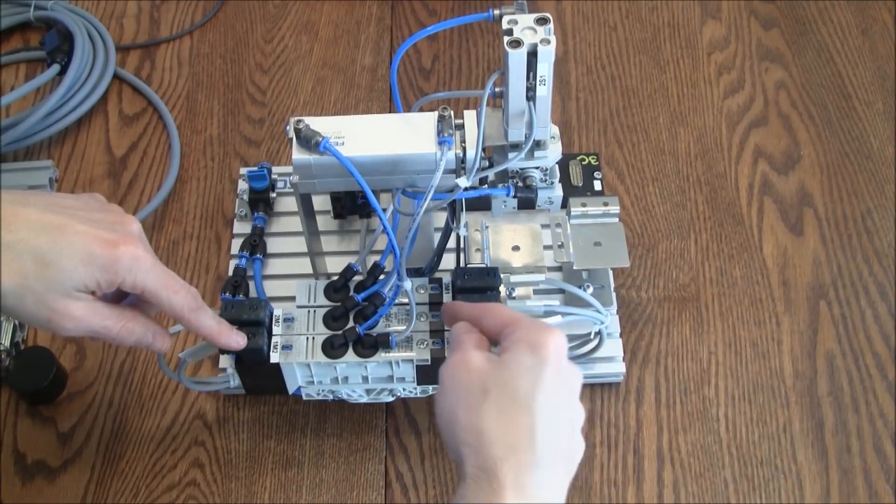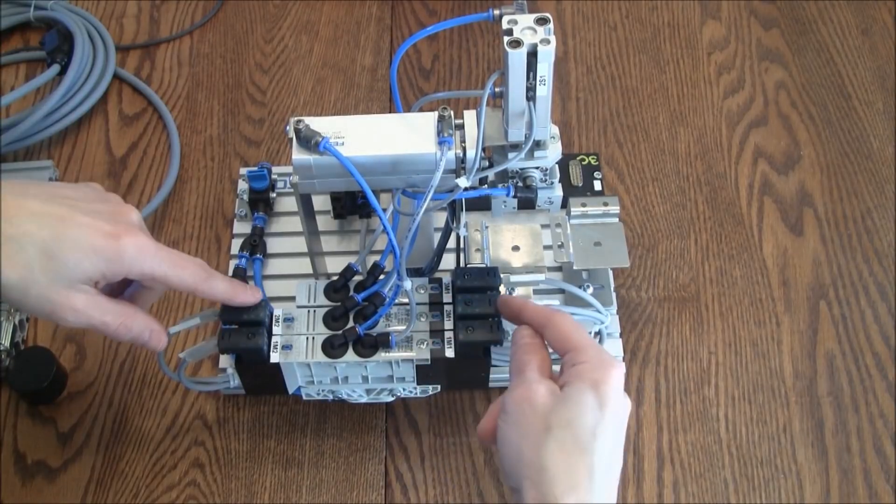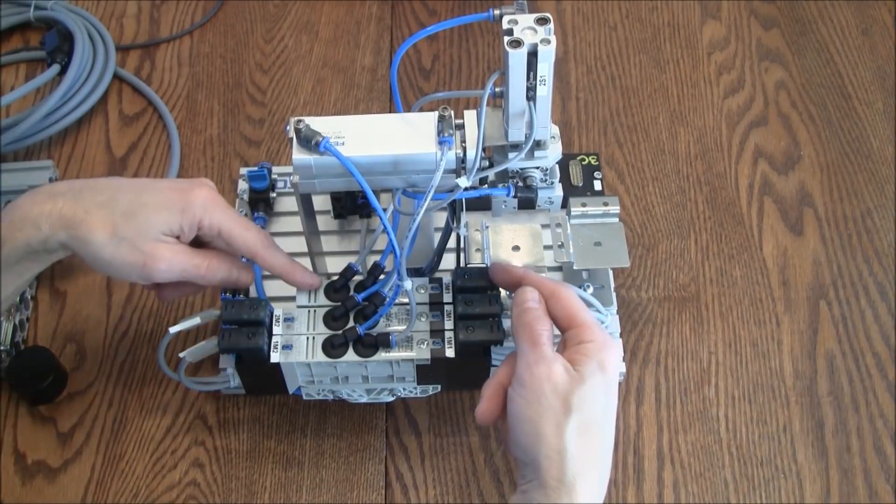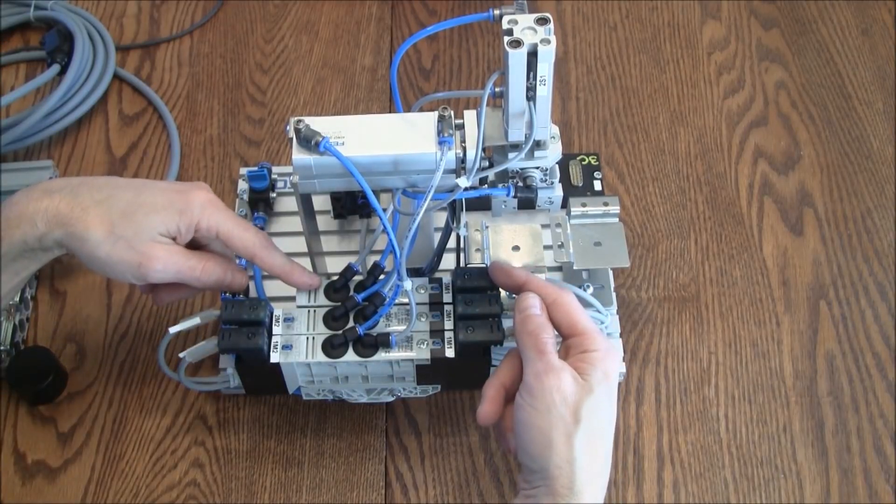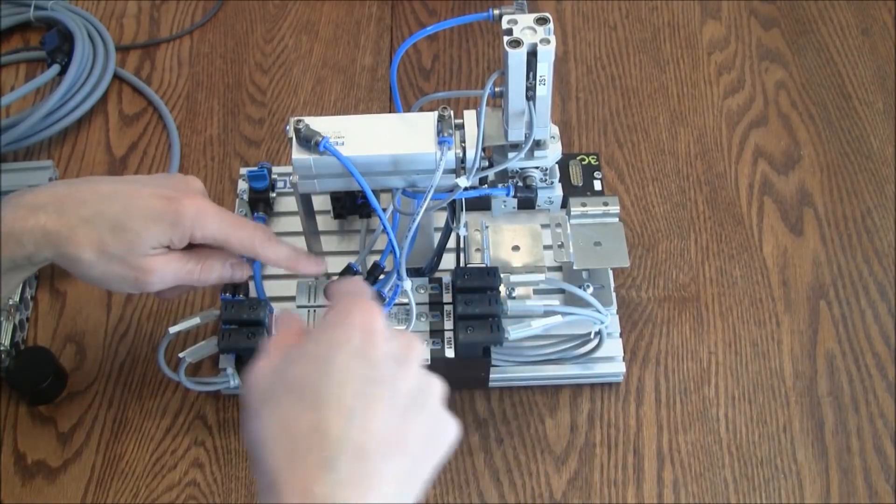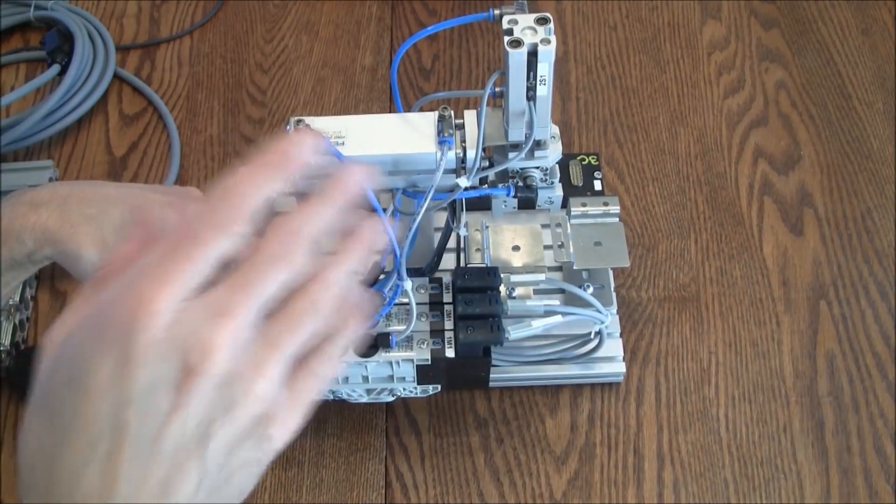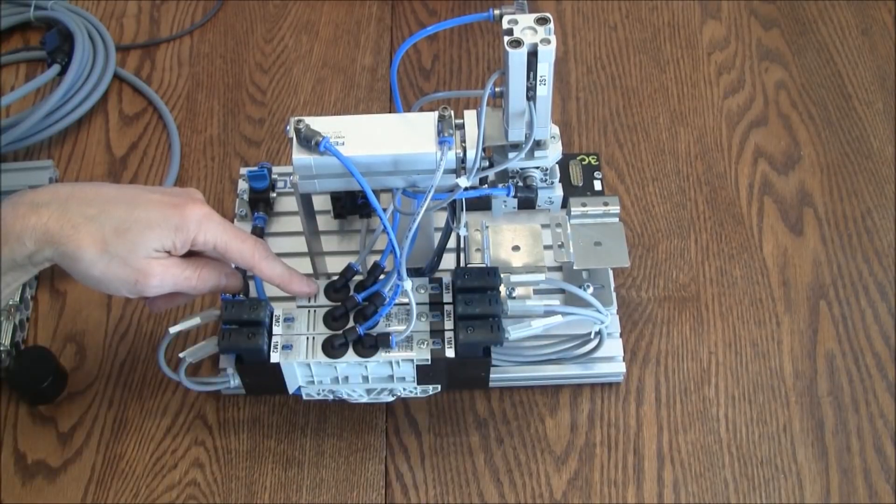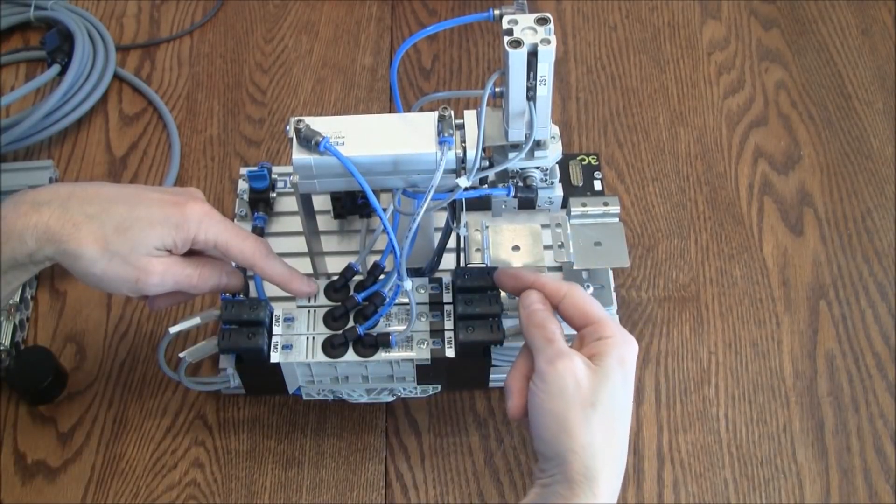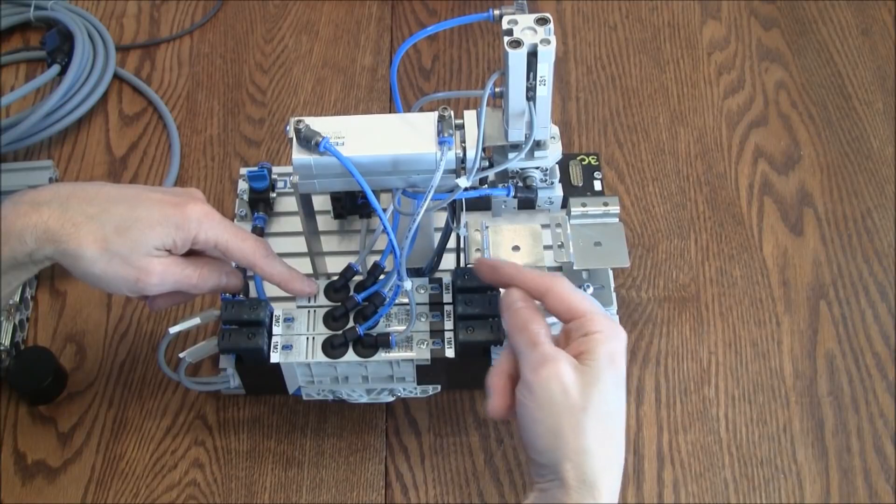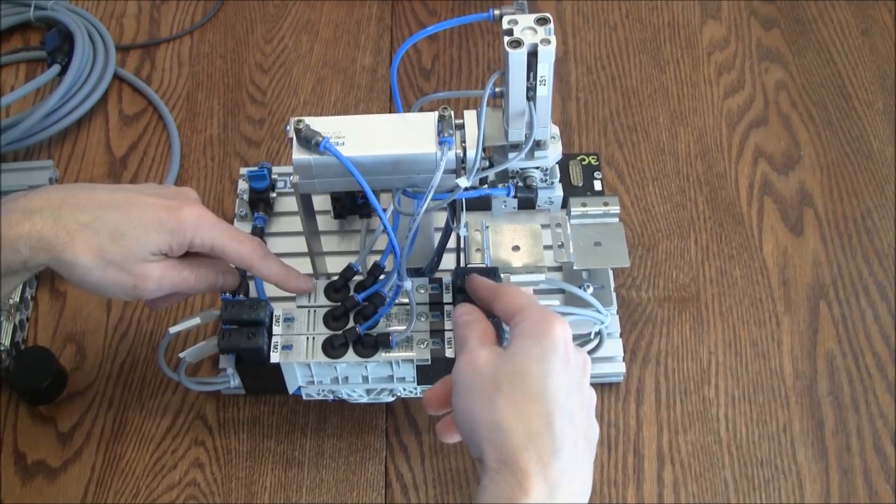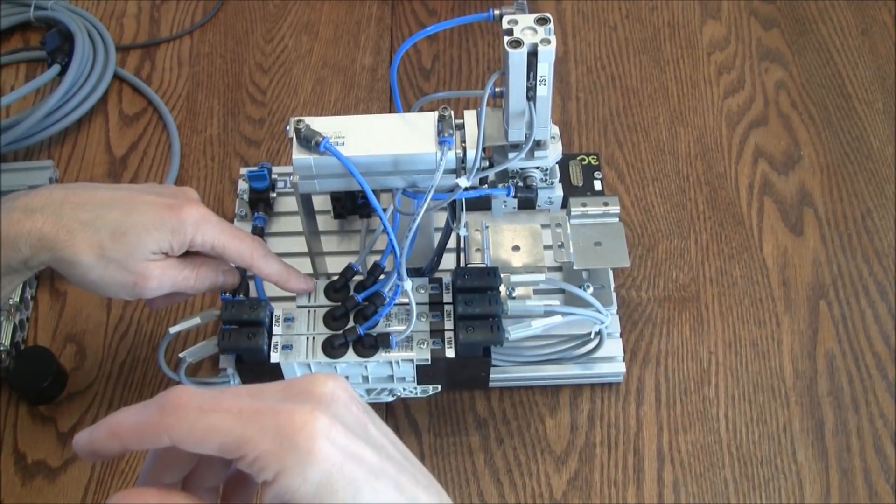The other two are also four two-way valves but they have double solenoid control. So with this one when I energize the solenoid, my spool and valve will shift causing the cylinder to move out of its current position into the opposite position. As soon as I de-energize this solenoid the spool will return because it has spring return and that cylinder will return back to its normal position.